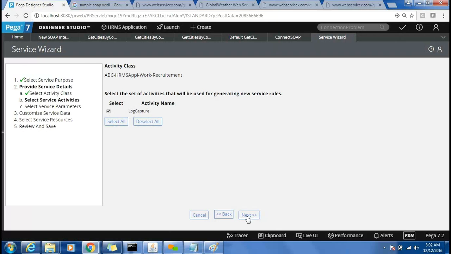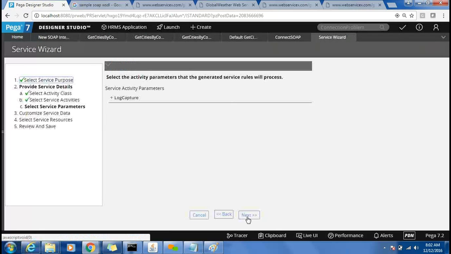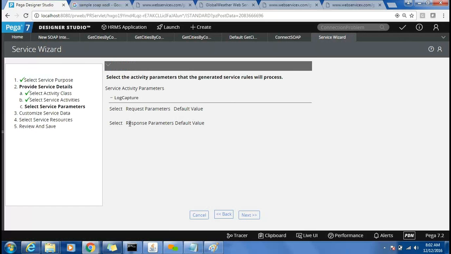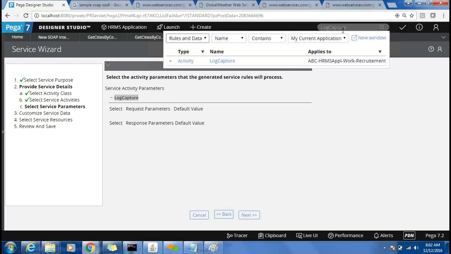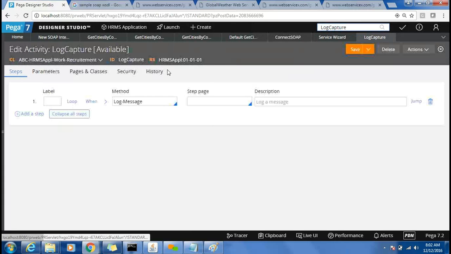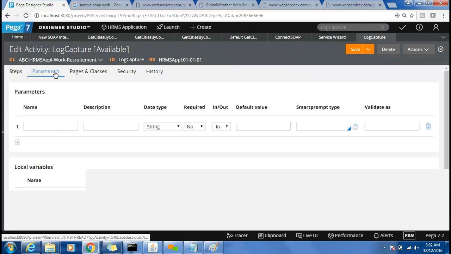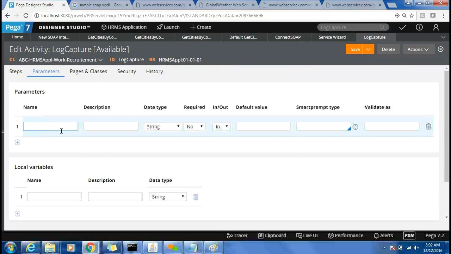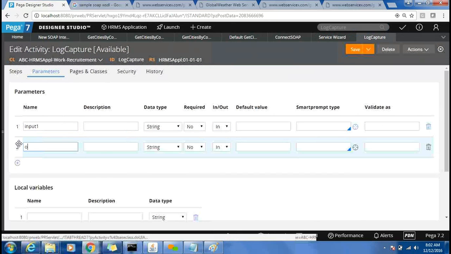Okay, so click on next, and here you can see the input and the response parameters. As of now, there are no request parameters given here. If you have an activity with some parameters defined, accordingly it will take the input and the output. Under the parameters tab, you can define something like this is my input one, and you can define output as well.